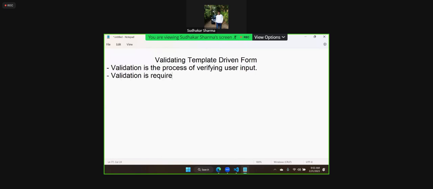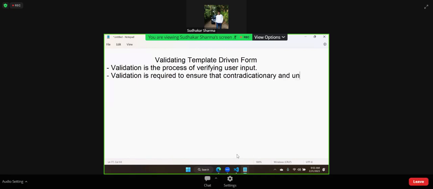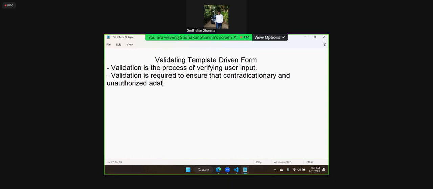Validation is required to make sure that contradictory and unauthorized data does not get stored into the database. That is the main concept. Contradictory means the data type it is expecting and the data type you are sending do not match.